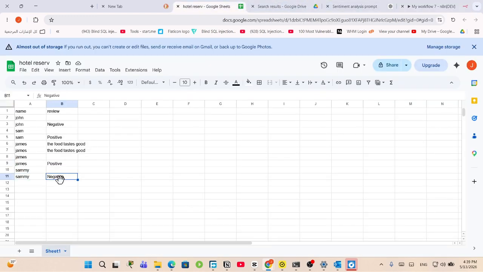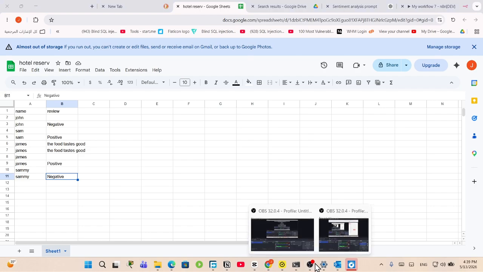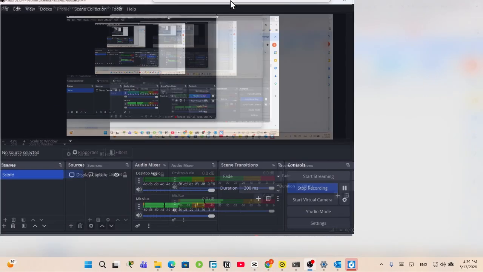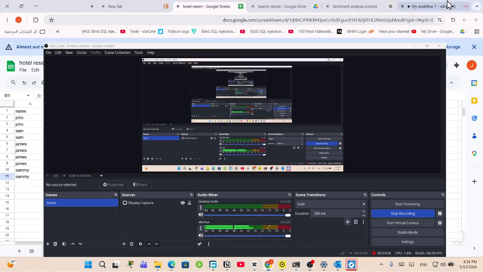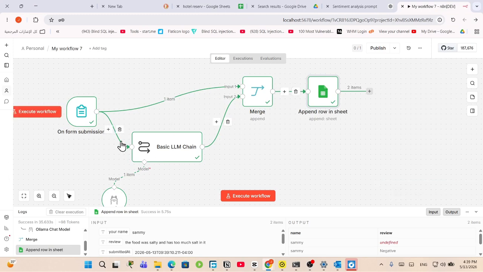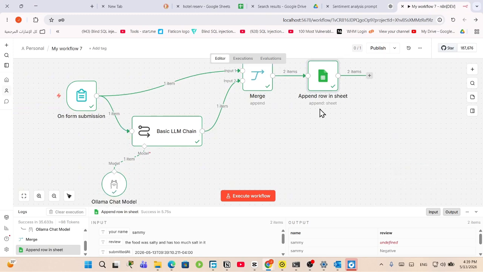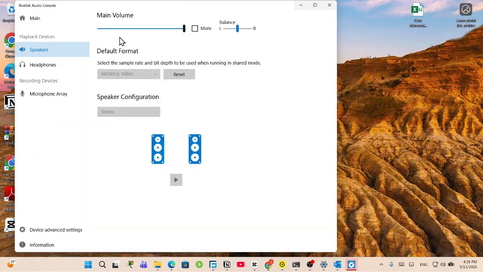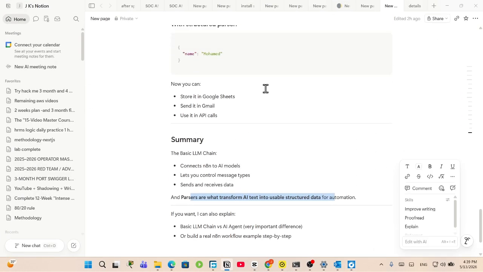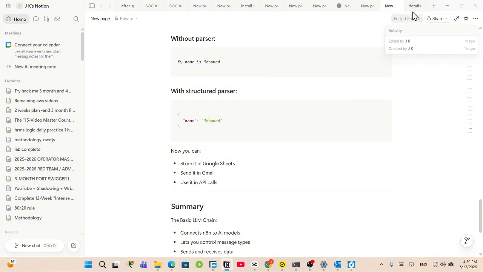Sami here, negative. So it analyzed, it checked the sentiment of the inputs that I gave it, and then it replied to me negative. So we just actually built our first full AI agent. Okay, so we will check it now, and now what I want to see is actually I want to see more on this one.